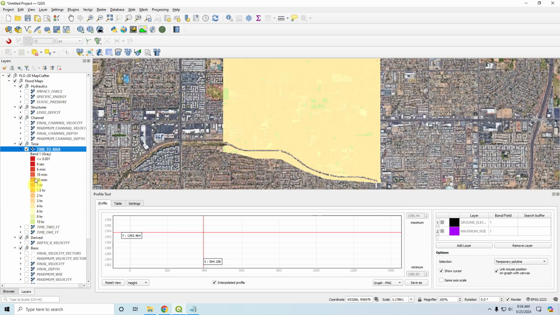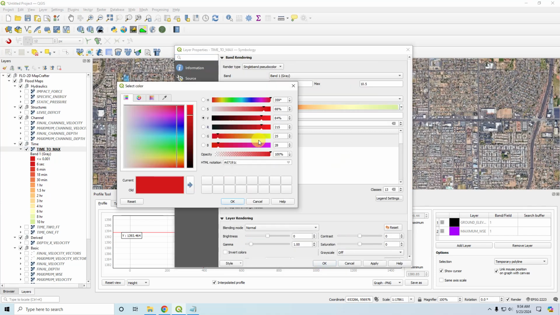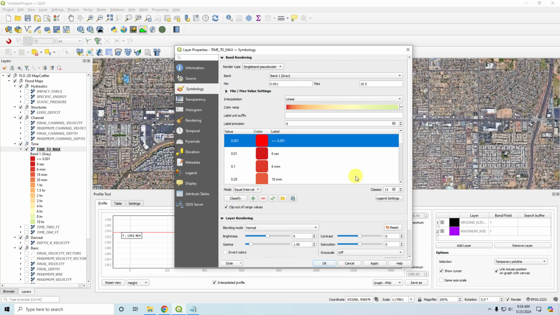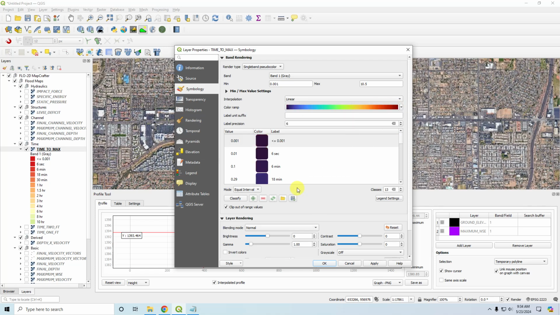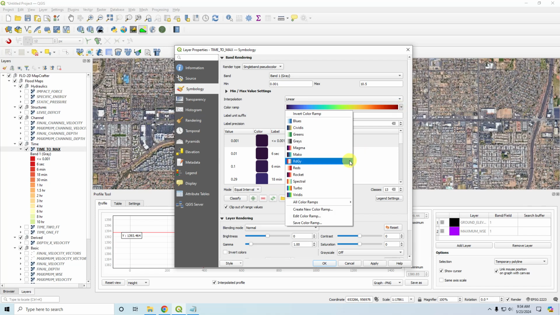And then you can actually change these colors to whatever you want just by clicking it and picking the color. You can either pick the color from here, or you can put in here that you want that to be red, and that will change that color. Or you can change this scale, but be real careful about changing your color ramp, because once you start messing around with your color ramp, it could change other things.